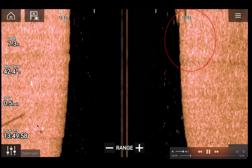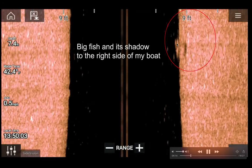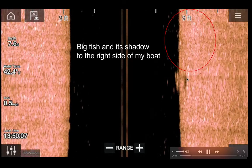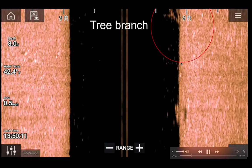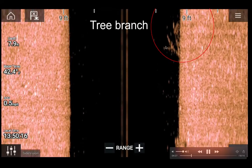So we can see a little bit of rocks, white dot. I think white dot is rock, and here you go. We see 3 fish and their shadows. Maybe not shadow, but just 3 fish underneath my boat. And there's a tree branch over here. Maybe it's fish. I'm not sure.